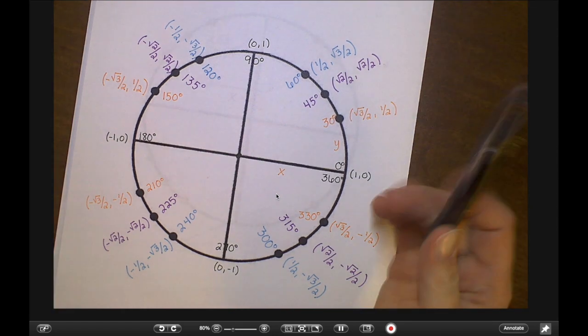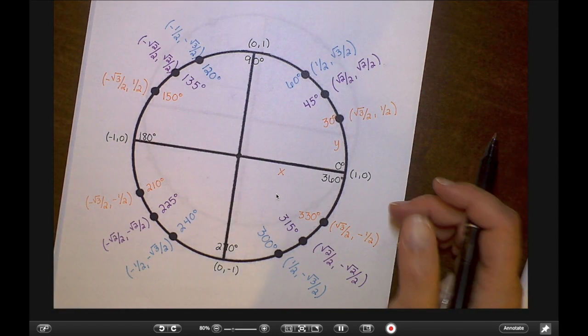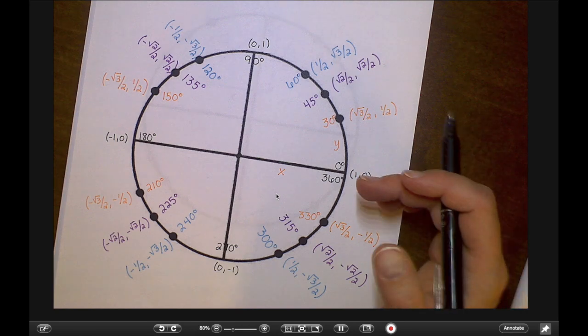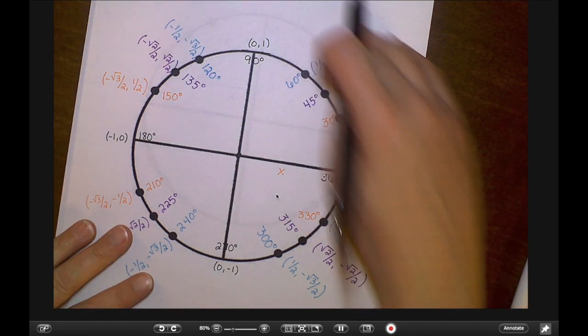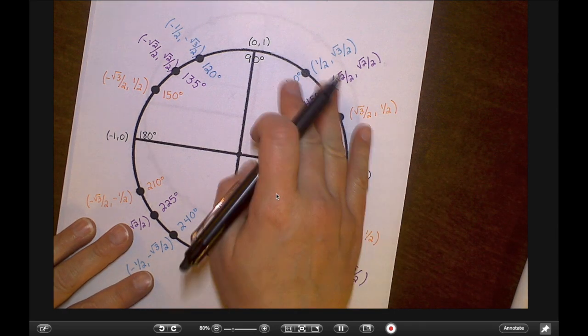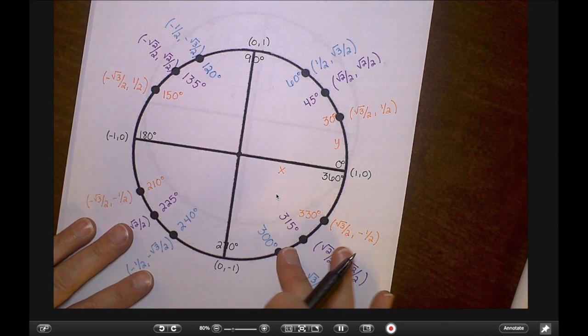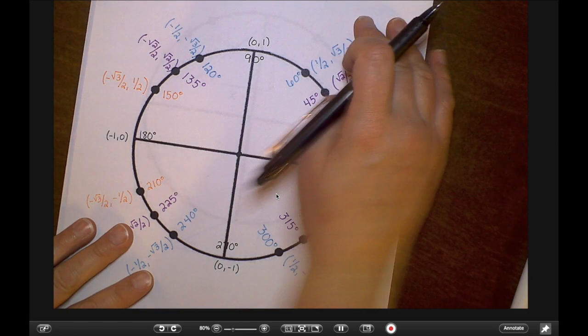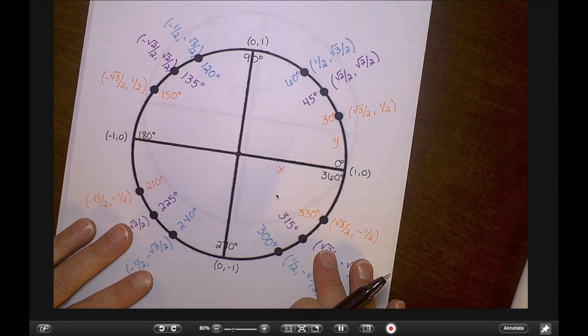I don't love that form of memorization, just because I think you lose sight of what those numbers really mean. But that is a good way to at least get that part nailed down. And again, if you can get those 3 set, you should be able to translate those around the circle as long as you know how the quadrants work. Okay?